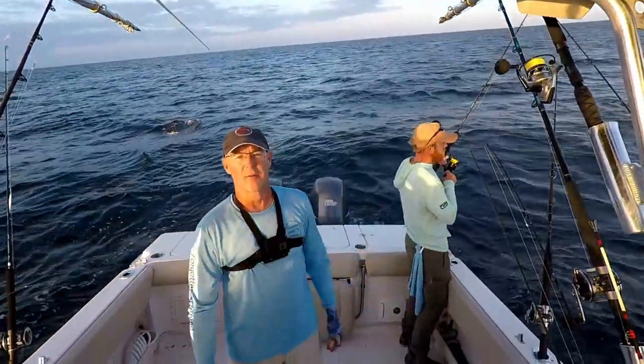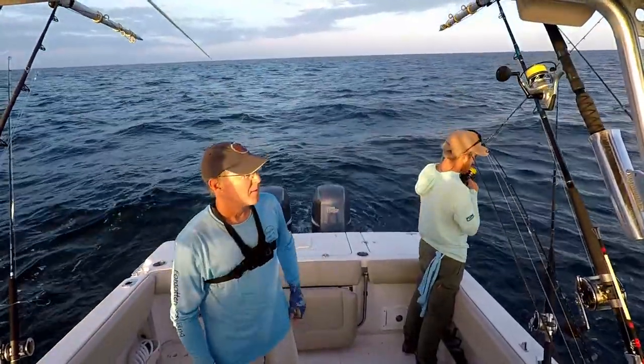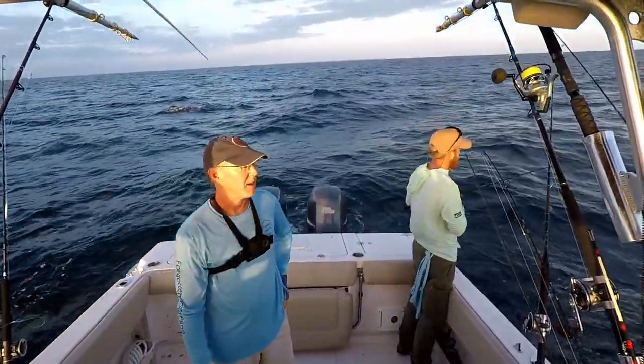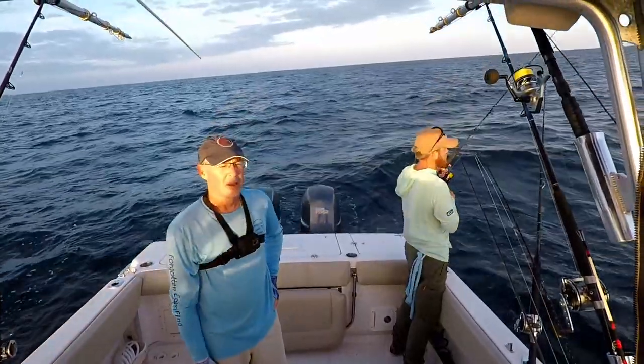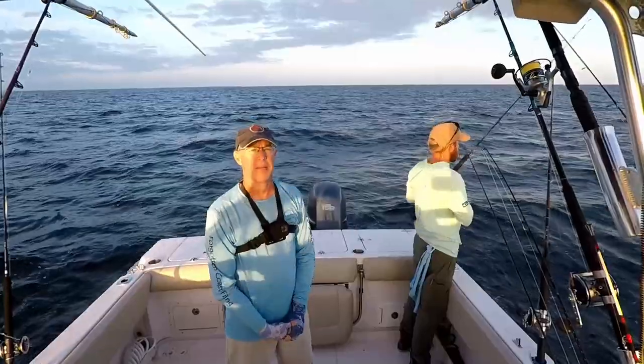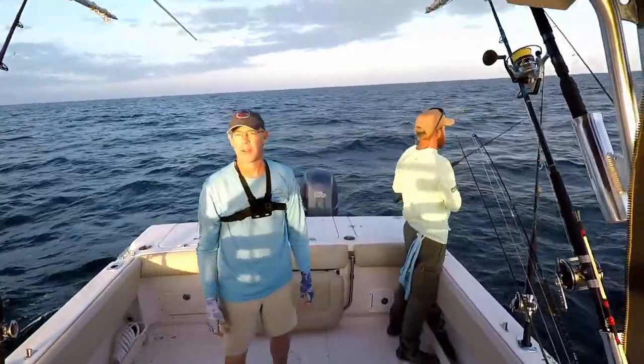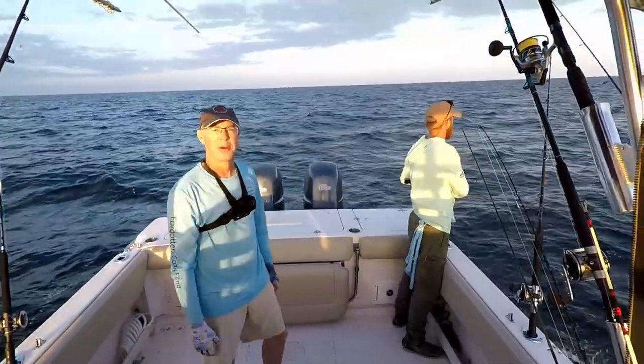So today we're out with my buddy Landrum and we're going to be targeting some grouper, red snapper. Those are both in season, as well as triggerfish, or really whatever bites. So what we're going to start out with this morning, we're on a reef only about 10 or 15 miles out. And we picked up some grouper on this reef before, so we're going to start with that and see if we can't pull one up.